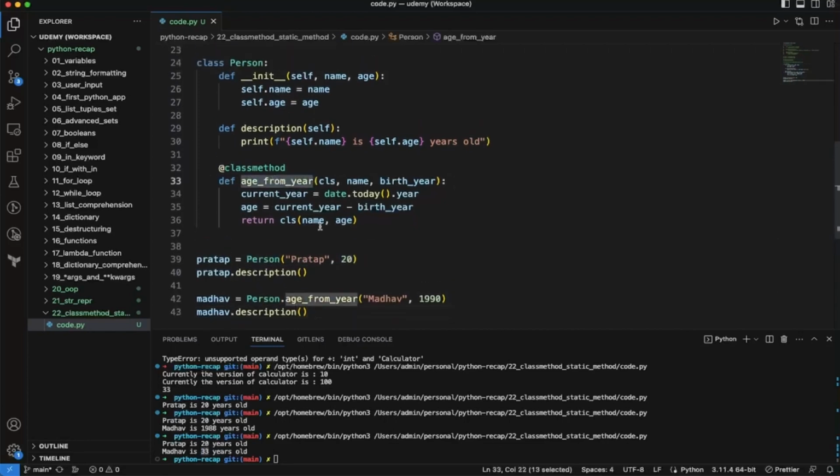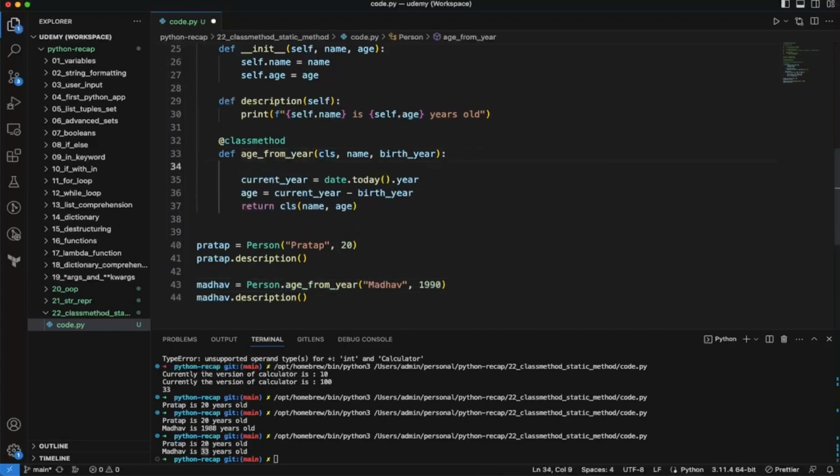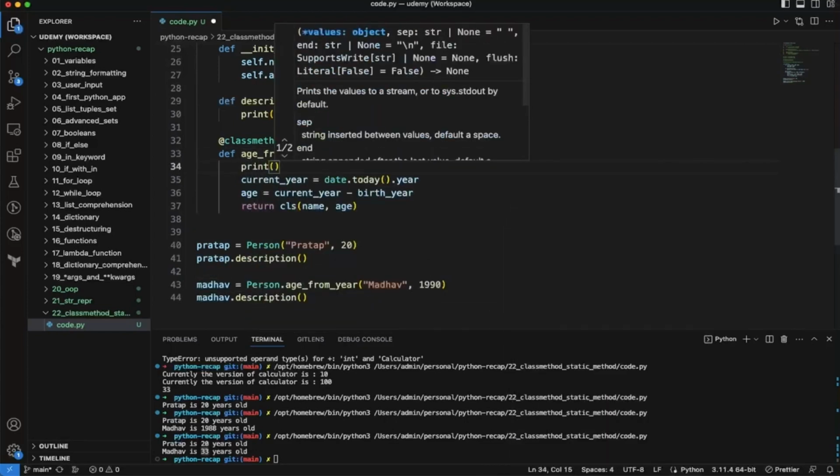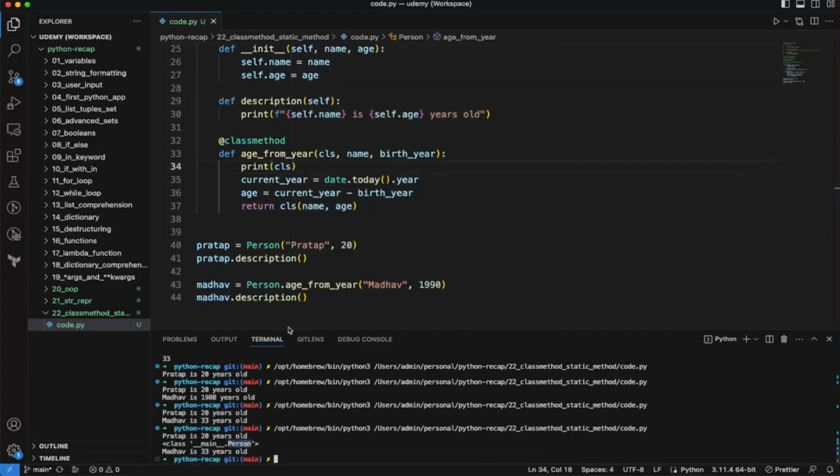Here, if you can see, we are accessing this class from here by using the name of the class, as we did in the static method. But how is this different from a static method? Because it has access to the class. So what's the class? Here I'm using Person. That means when I get the class here, I'm getting the Person class. Let's print that. Let's say cls. If I print this, you should see we have the Person class. That means whoever is calling this method, that particular class will get passed to this cls.